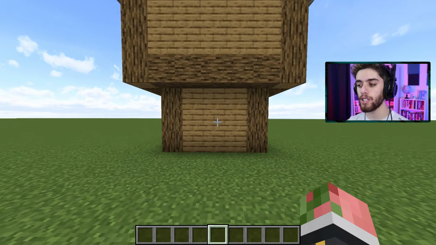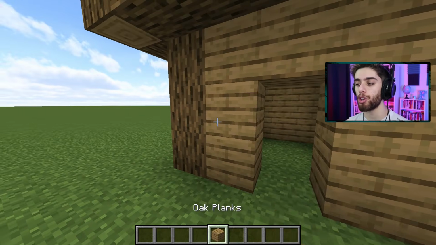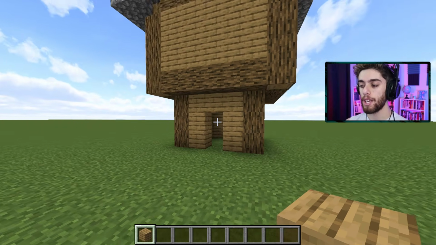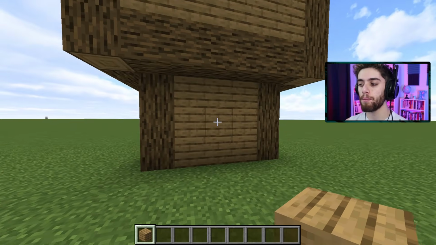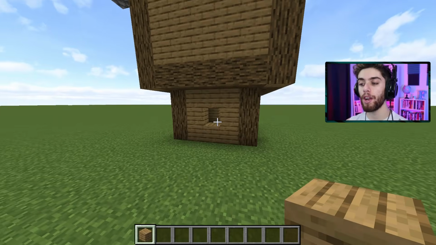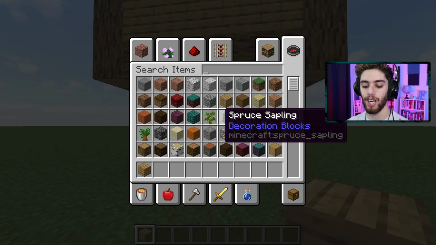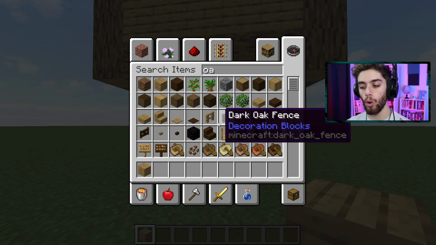On your first floor here, make a doorway. It can be 2 wide, 1 wide, whatever. I'm just gonna do 1 wide here in the middle. Make your door. Now go to the sides of your first floor and break out 1 block on each side for a window. Now my big thing for windows and doors is I use stairs of the same kind of wall block. So in my case, I'm gonna use oak stairs.